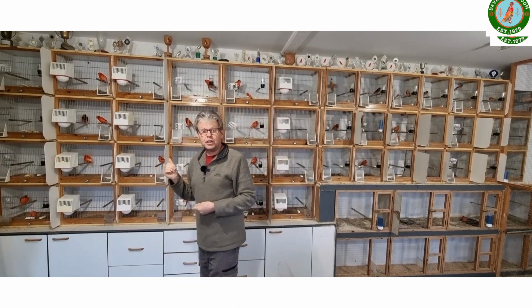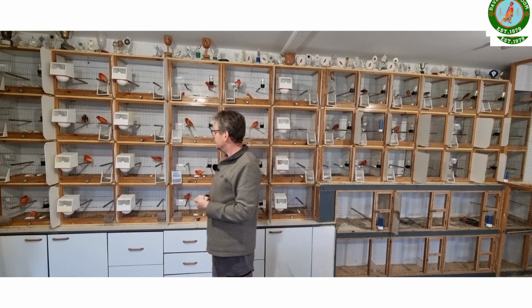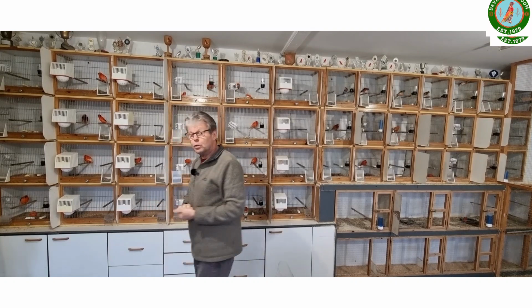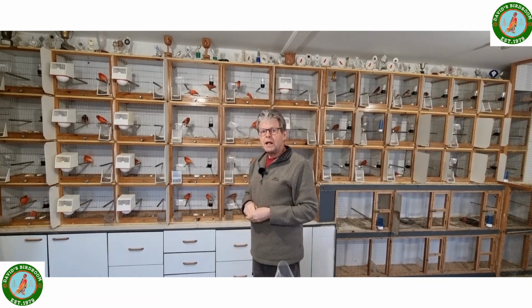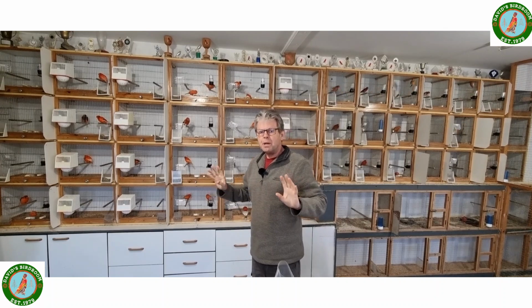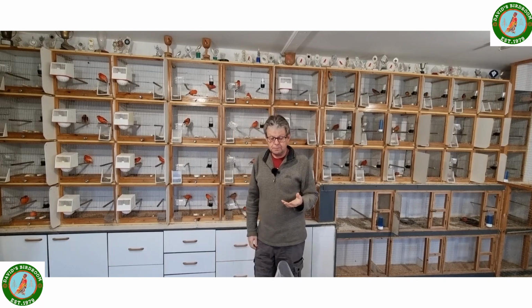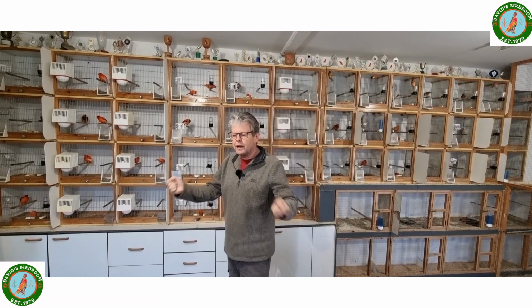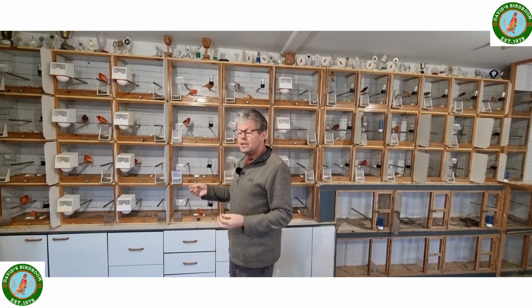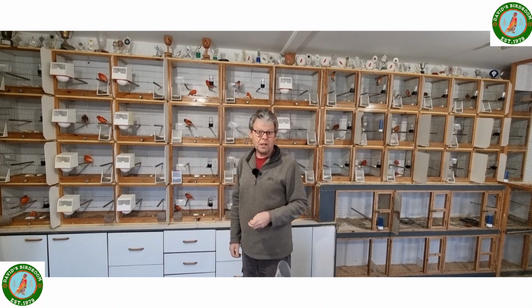A few of them have actually started laying. So there's 3 or 4 of them on their first, second egg. And you know what I've done this year? I've never bothered lifting any eggs. I'm just going to let them all be. Leave my birds alone. I've always found in past years, at the beginning of the season, you're keen, you want to get in and see what's happening, you just can't wait. You come in, you must lift an egg, you must set eggs, you don't have to do anything you don't want to do.